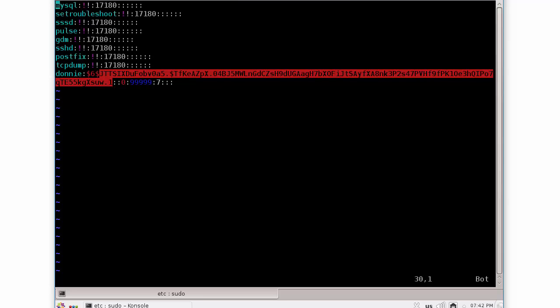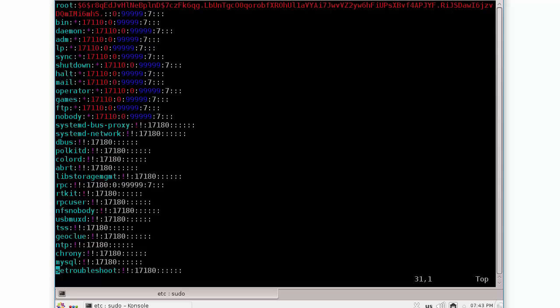And then, if we go back up, we're going to see that the rest of these fields pertain to password aging information. And you don't need to know what these different individual fields mean, because you're not going to read them or work with them directly anyway.